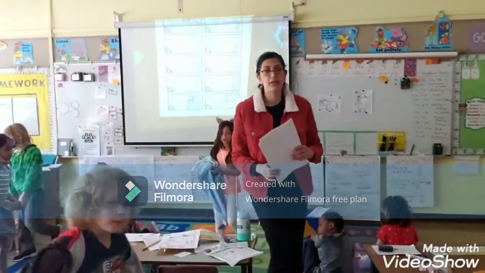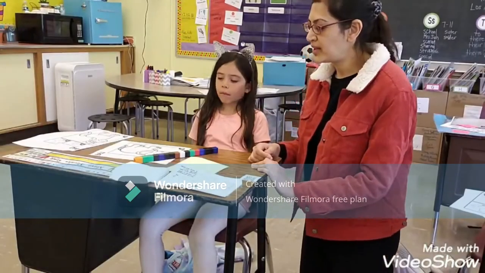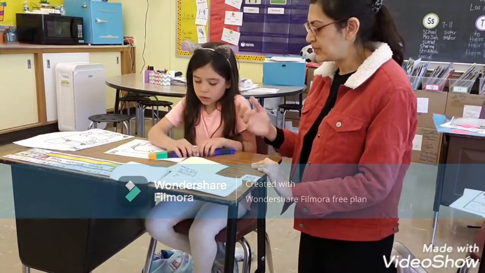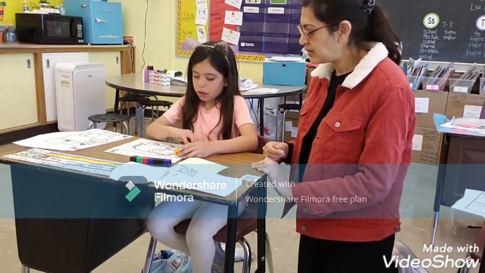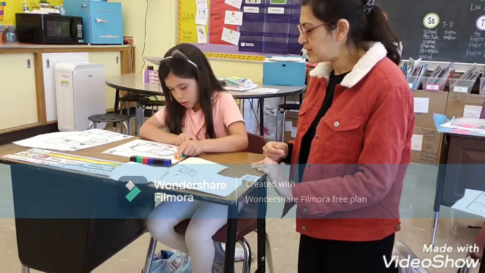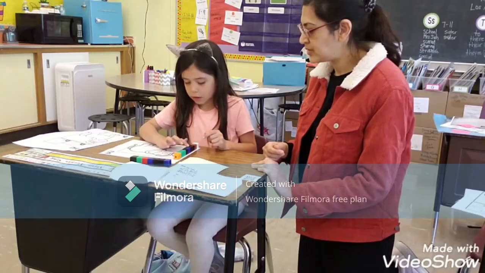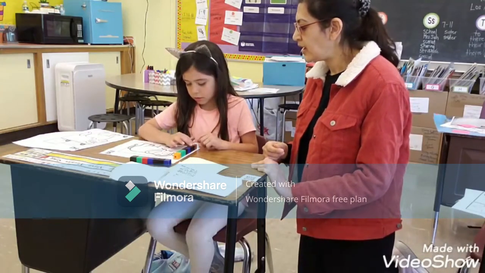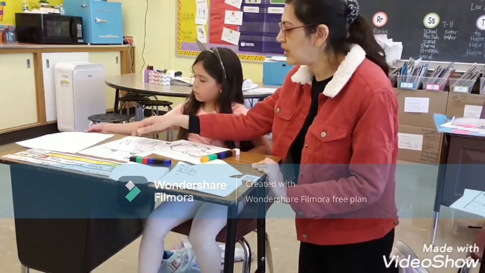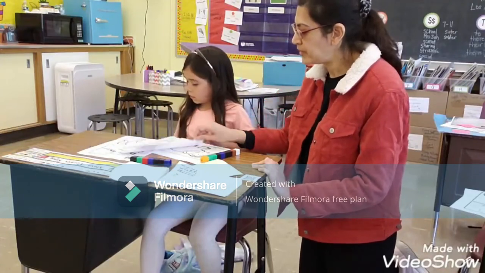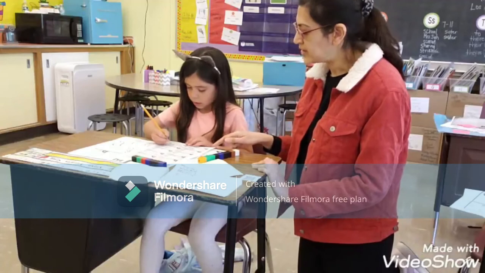What about the ones that you gave us? All right, Maya, can you show me how you're using the cubes for measuring the elephant? Eight. All right. So the length of the elephant is 8. Now, where's your paper? You can go ahead and write it down on the paper. The length of the elephant is 8.